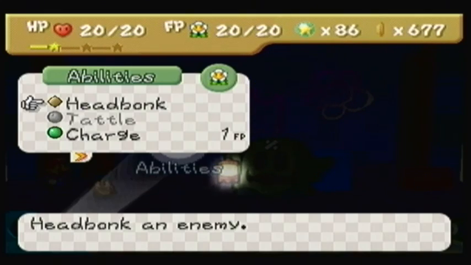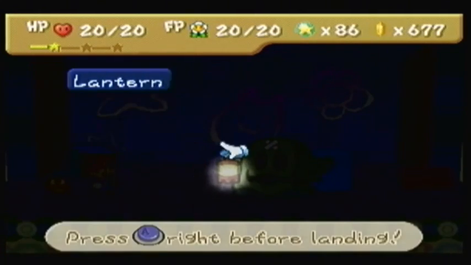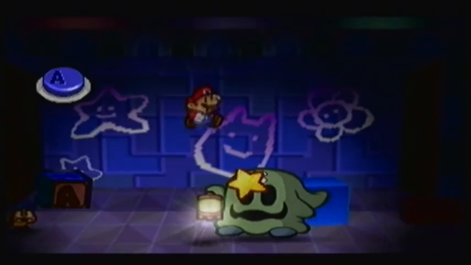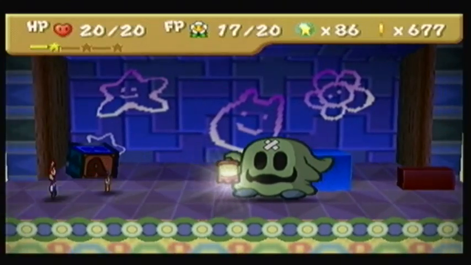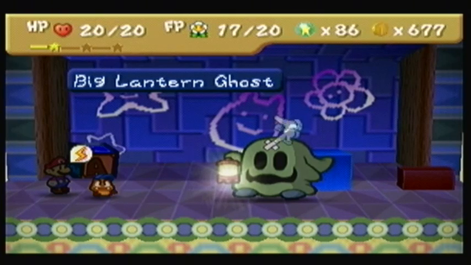Is this the... Can I bio him or can I... No, I can't even see him. So let's remedy that quickly with a bit of power bouncing on the lantern to brighten up the room a bit. And now we can see perfectly. So, Mario, can we get the drop down, low down on this guy?